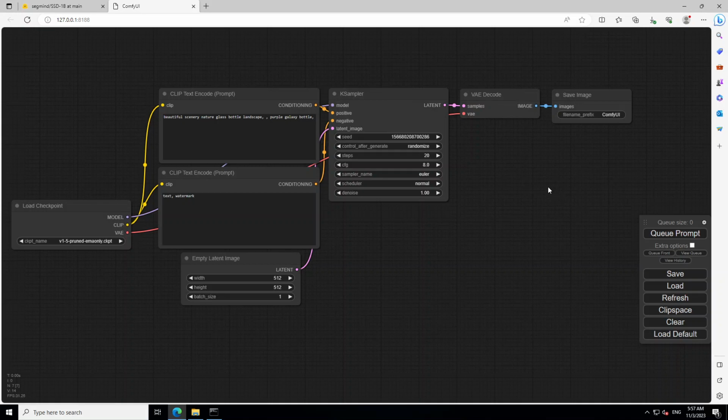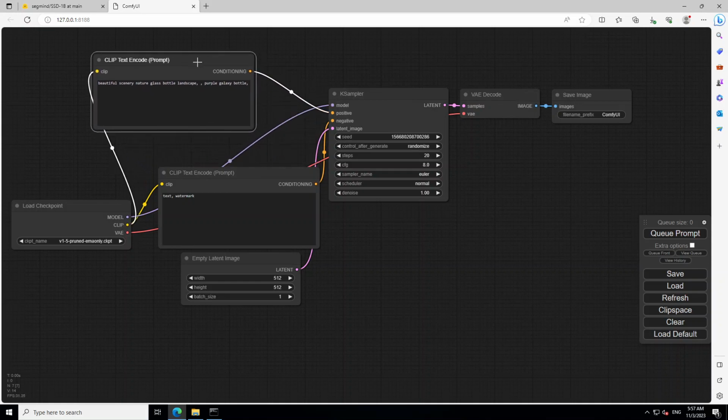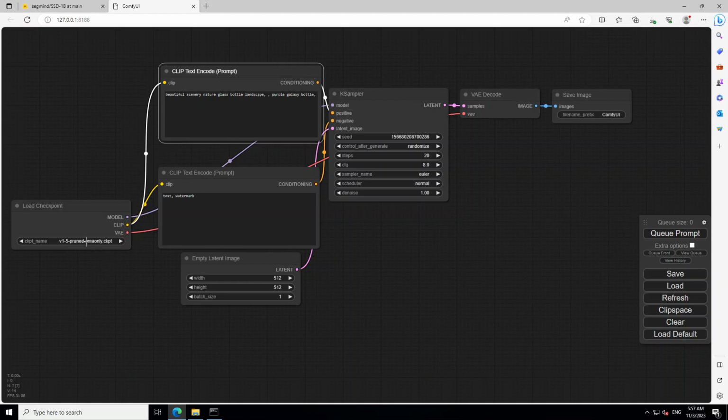Again, I'm not going to go into more detail of ComfyUI. But at a high level, all of these boxes are nodes. Every node has an input, output, and parameter. These yellow dots on the left hand side are inputs. On the right hand side, dots are outputs, and you can play around with it. In this case, the sampler is where it actually generates images on the right hand side on the basis of the text in these boxes from the left hand side. Okay, now in order to select your model, just click here. You can see that it is SSD 1B. Just click on it and it is selected here on the left hand side in the load checkpoint node.